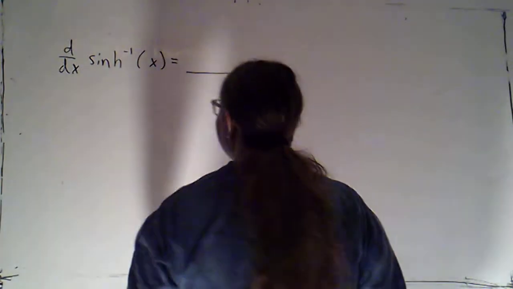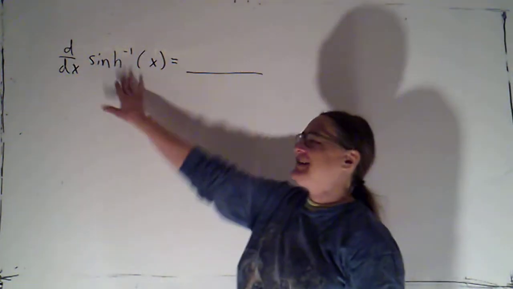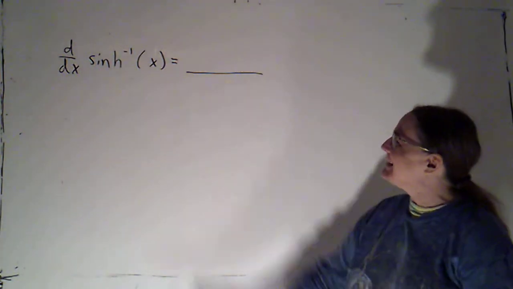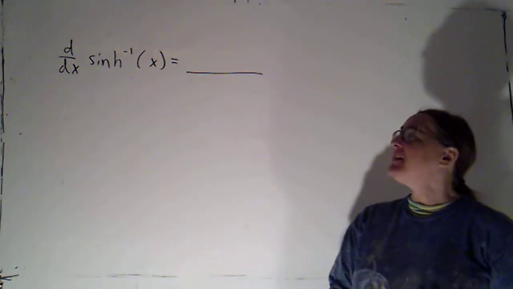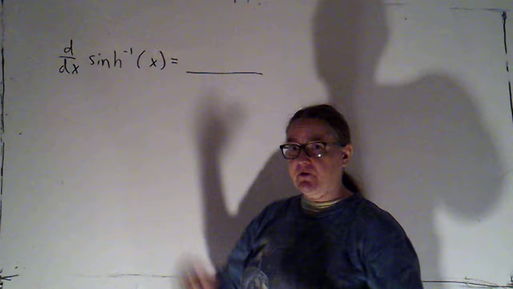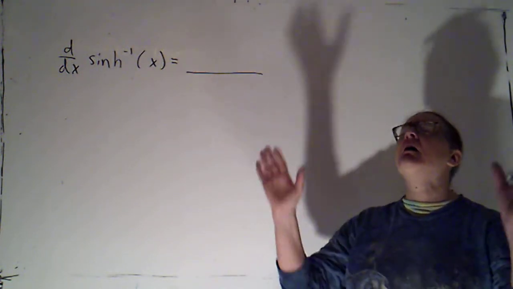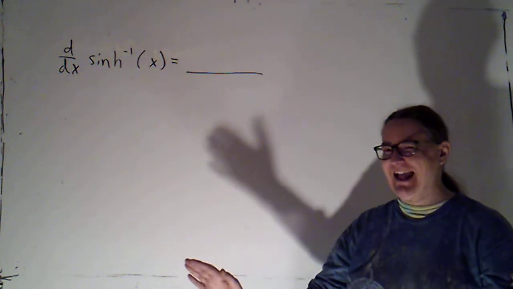If we can define the inverse hyperbolic trig functions, we should be able to take their derivatives. Okay, and so that's what we're going to do here. Now, there are two options for that. One is you could write sinh inverse in terms of the natural log and then take the derivative of that. Don't do it that way, okay?